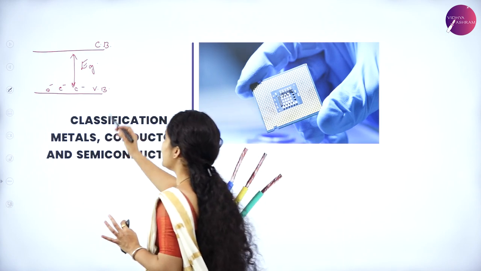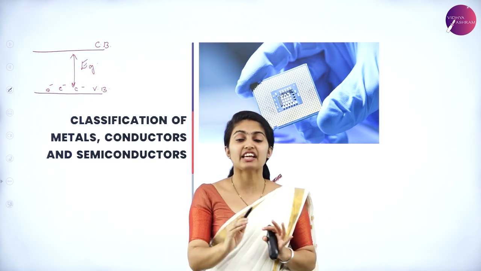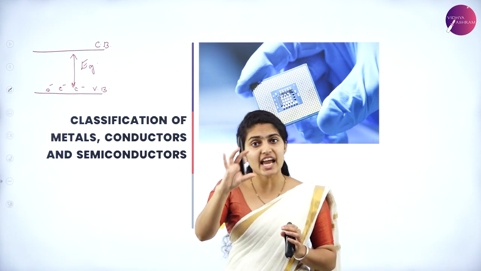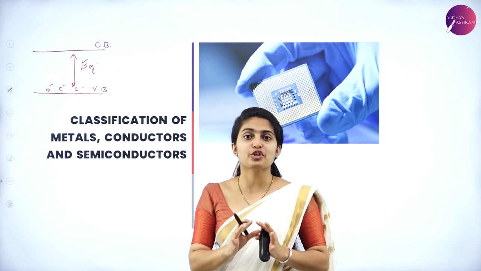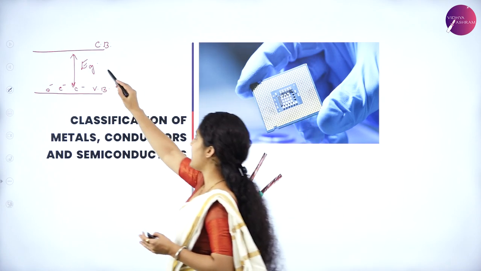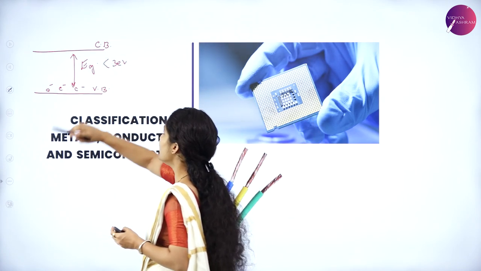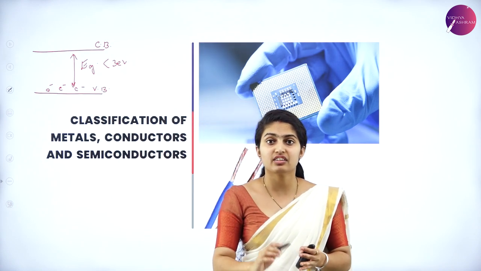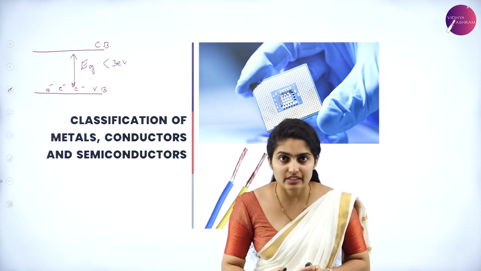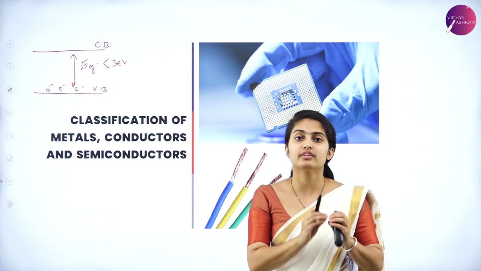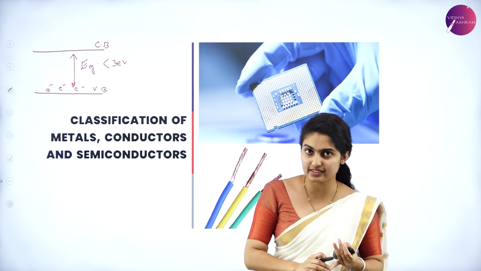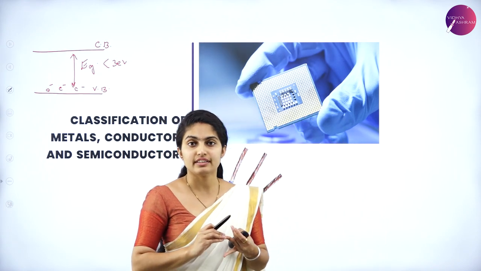There is electricity conducted, that is why it is known as metals or conductors. Next, in the same way, we have a valence band and a conduction band in semiconductors. In semiconductors, there is an energy gap, and that gap should be less than 3 electron volt. If the gap is less than 3 electron volt, we call it a semiconductor, because partial electrons get excited to the conduction band and a few other electrons stay there itself. That is why it acts either as an insulator or as a conductor.